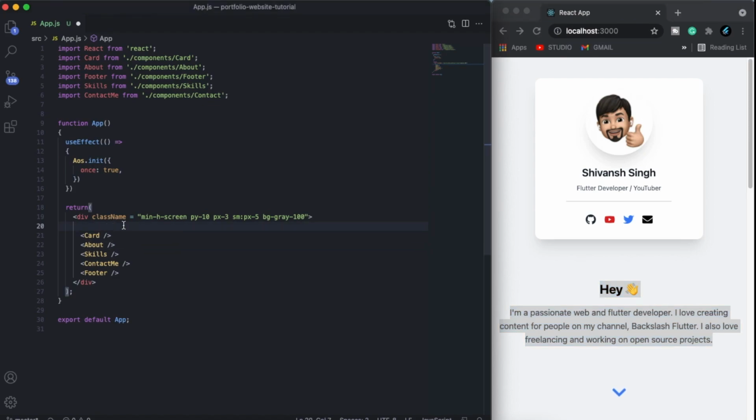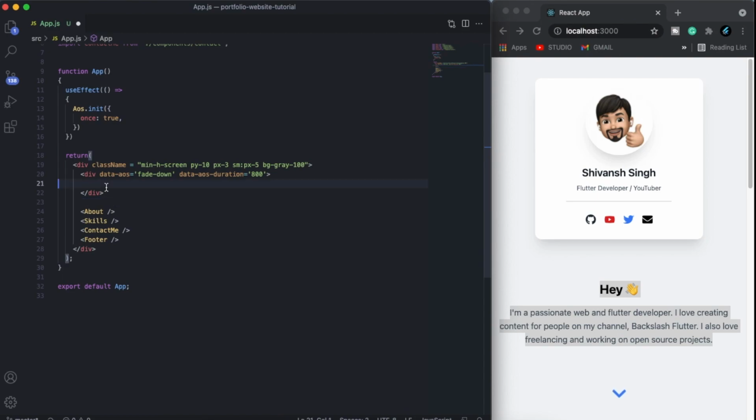So how we can do it, that is we will write division data-aos, animate on scroll, and this will be fade-down, and let's say data-aos-duration can be 800. Then inside this division we will be calling our card, because we want our card to fade down. Then we will also copy this section, paste it here, and this will be fade-up.